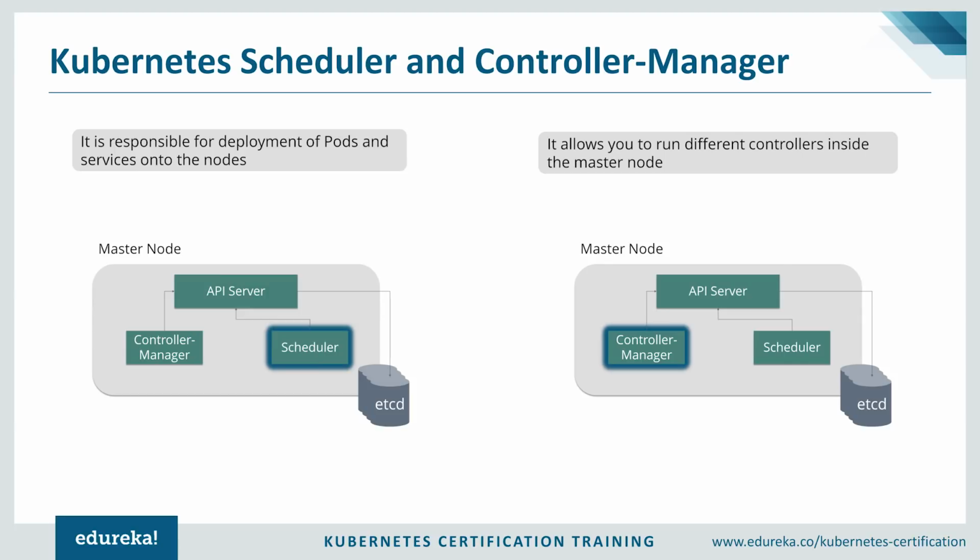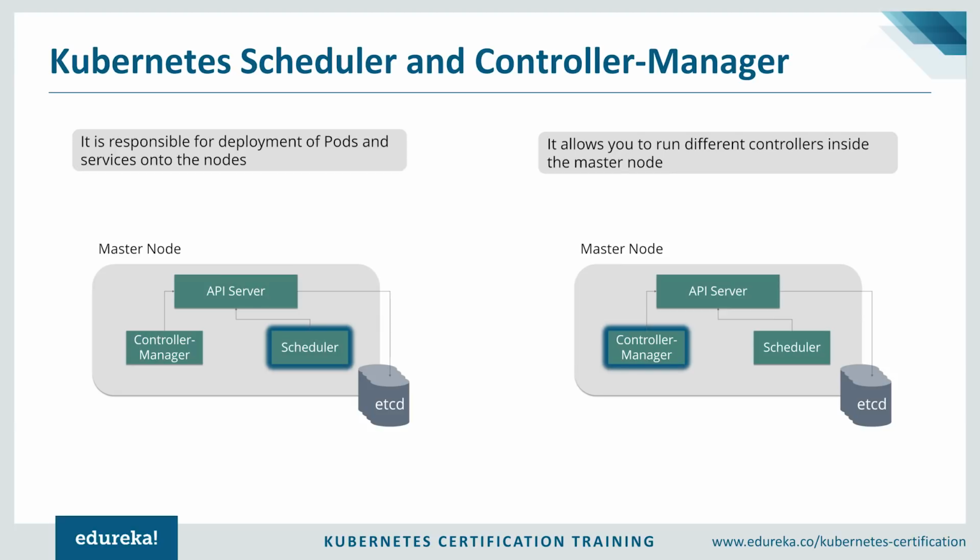Coming to the controller managers, they are also known as the controllers. It is a daemon which regulates the Kubernetes cluster and manages the different non-terminating control loops. It also performs lifecycle functions such as namespace creation and lifecycle, event garbage collection, terminated pod garbage collection, cascading deleted garbage collection, node garbage collection, and many more.